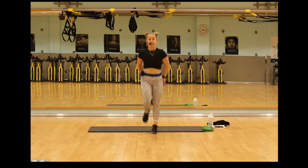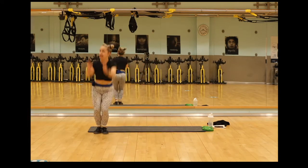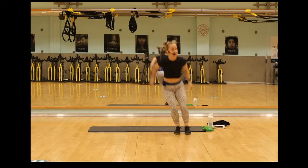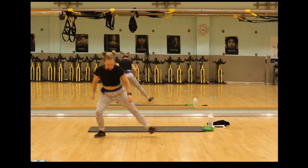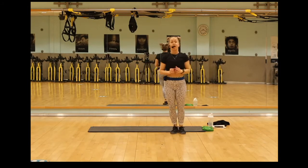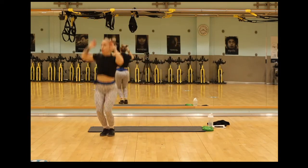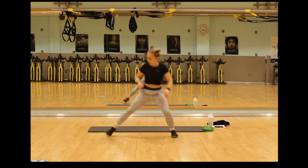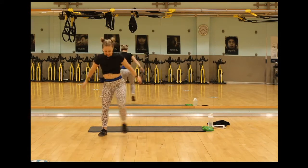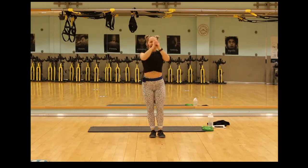Three, two, one. Slide, shoot. So let's put those two moves together. A nice big slide, and then drop shot. Make sure you bend your knees when you land. What does that do? That absorbs your impact, and it looks after your joints.